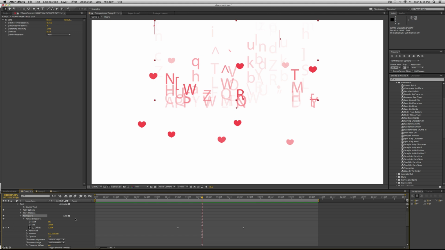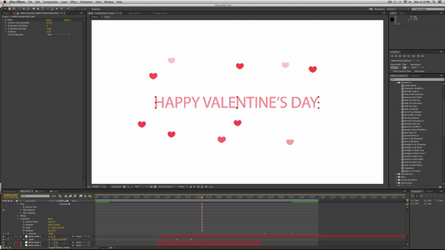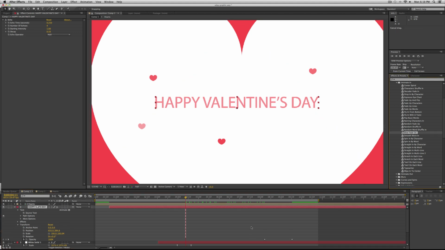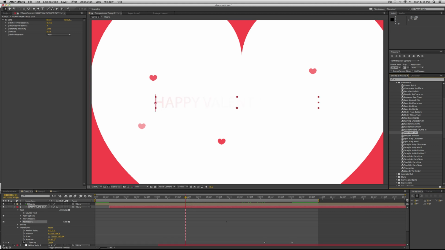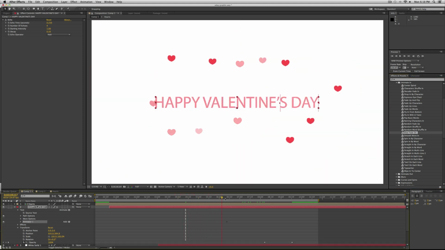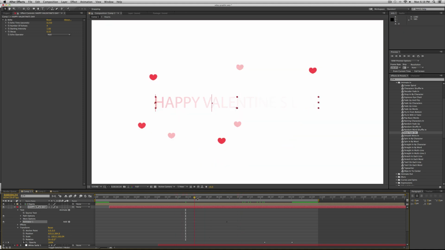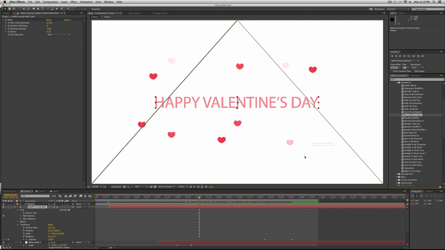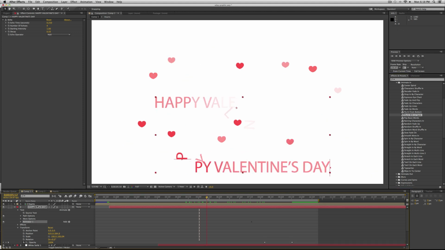I'm going to get rid of this animator, so just select it, delete it. So that sort of decoder thing is gone. So maybe I want something a little bit less intense. So I'm going to try the slow fade on. So this is just a preset effect with Happy Valentine's Day moving on. And you can see when I add it to it, it adds an animator. I can get rid of that. Try flying with a twist.